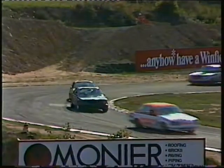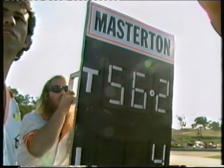The big hassle for Steve Masterton, as you can see with the tail hanging out once again, is there's 190 kilograms of lead in the back, where the back seat would be of the Group A Commodore, and that's heating up the tyres more and more all the time. In fact, the total weight of the car is about 1,410 kilograms, which is about 200 more than it really needs to be in this type of car to conform with the regulations. Richards is going to get Masterton in the next lap or two.